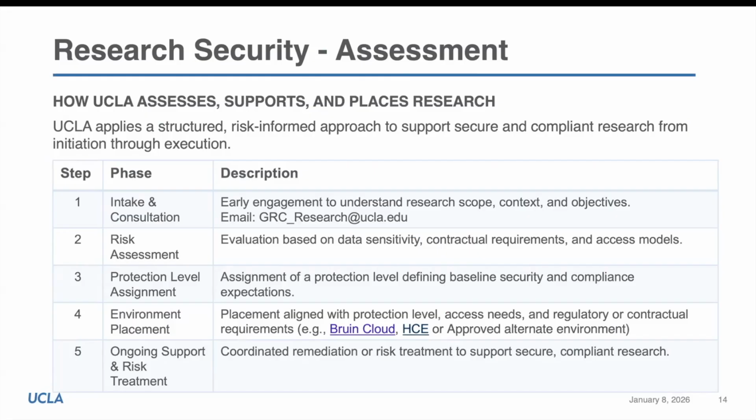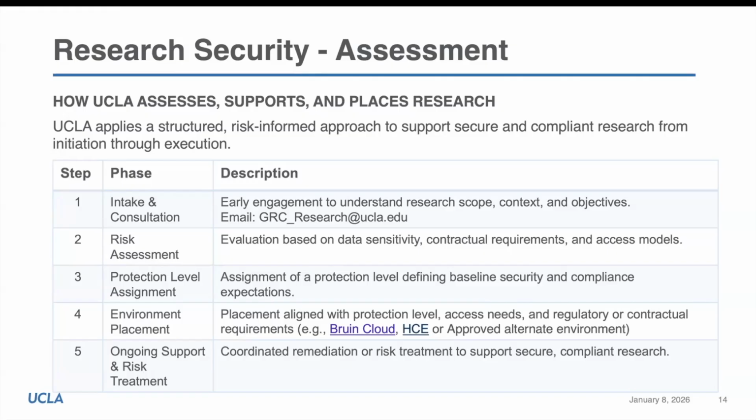And what we do is we create and tailor the environment to whatever research and whatever research technologies you need. And you can go in there and perform the research that you need to perform, take out what you need for your paper or whatever it is you're trying to achieve with it. And yeah, you can continue using it. There is no time limit. There's no cost to it. And all you need to do is just reach out to grc@ucla.edu and we can help you get in there if it fits the requirements.